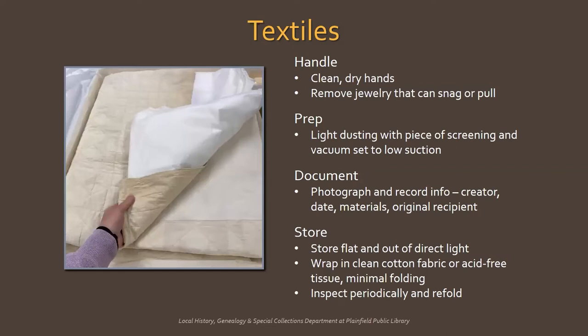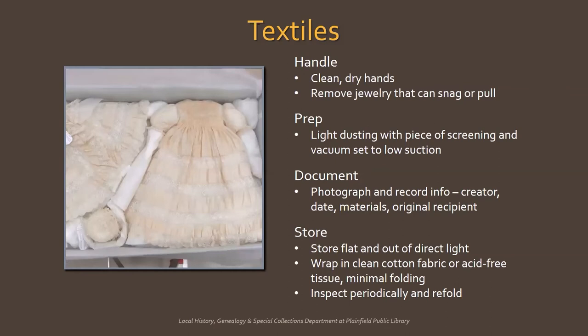Textiles should be stored flat and out of direct light, ideally in archival boxes. Alternatively, you could cover a quilt in a white towel or cotton fabric, like a piece of muslin or even a bed sheet, and keep it in a closet. Another alternative is using a dresser drawer — in that case, make sure to line the drawer with cotton fabric and/or acid-free tissue paper, since wood is acidic and you want to buffer between it and your textiles. When placing textiles like clothing and quilts in a box, create as few folds as possible. Pad out the folds with tissue, cotton fabric, or white towels to reduce stress caused by the folds. Remember to use unbuffered materials if the textiles are made of or contain wool, silk, or leather. Make sure to inspect your textiles periodically, ideally at six-month intervals, to check for pest infestation or other deterioration. If folded like a quilt, refold differently before putting it back in its box.